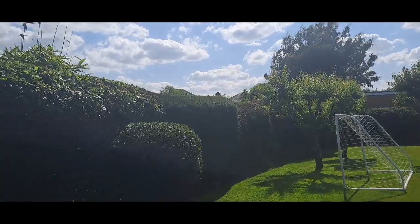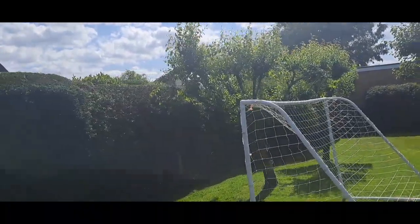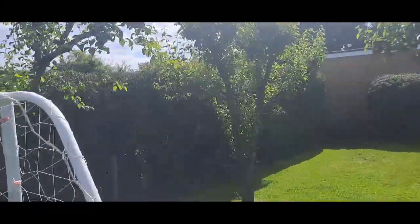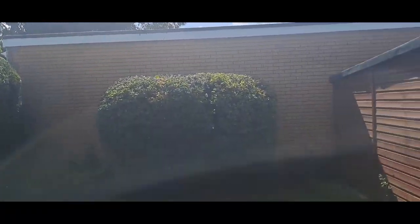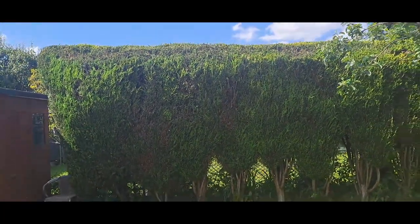So that concludes the end of this garden. It's been a baking hot day of using the STIHL HLA86. I've had the pleasure of doing both this garden and next door's garden, so both sides of the hedges, for two different clients.